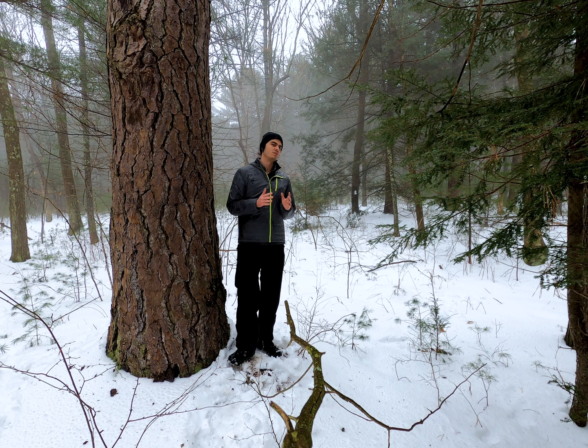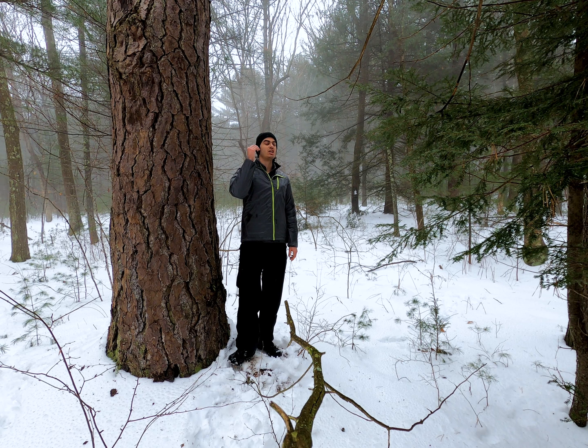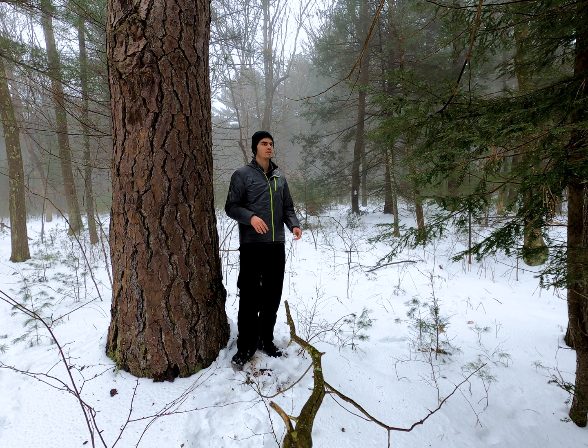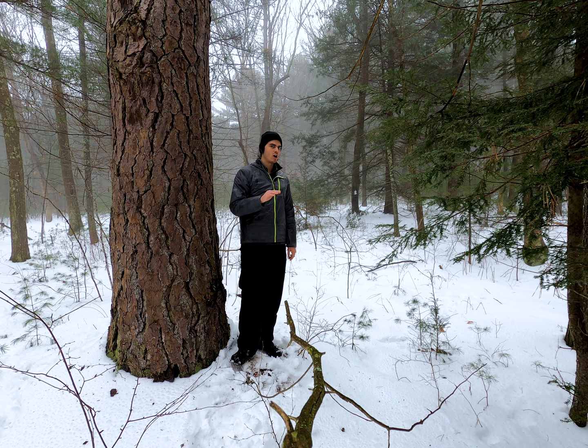Lastly, I wanted to talk about our pitch pine's relationship to fire and human development. The pitch pine's resilience to wildfire is more than just an incidental trait — pure pitch pine forests actually actively depend on wildfire to sustain themselves. Pitch pines are pretty shade intolerant, so if a big leafy deciduous tree like a maple or oak is growing above them, it crowds out the smaller pitch pines trying to grow underneath, which over time will effectively kill off pitch pine forests or leave behind only the really big ones that can poke out through the canopy. So pitch pines need wildfires to burn through areas every once in a while to kill off small oaks or maples that might grow taller and block their sunlight.